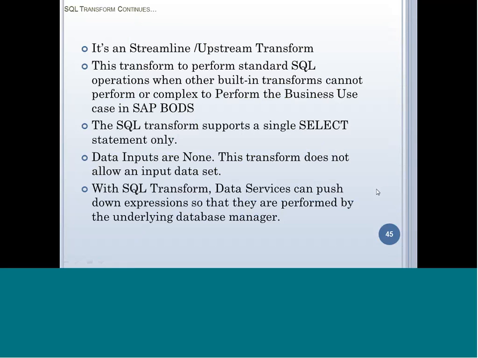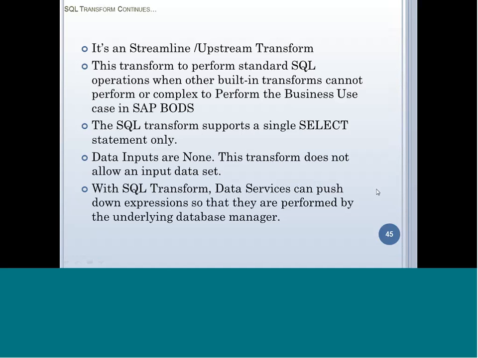So we are going to use this particular transformation whenever you are not able to implement your business logic with built-in transformations or built-in functions. Then normally it is recommended to go for the SQL. Because unnecessarily the SQL transformation will put a lot of pressure on the database system. There would be separate named pipelines opened for each and every database to fetch the data or to load the data.